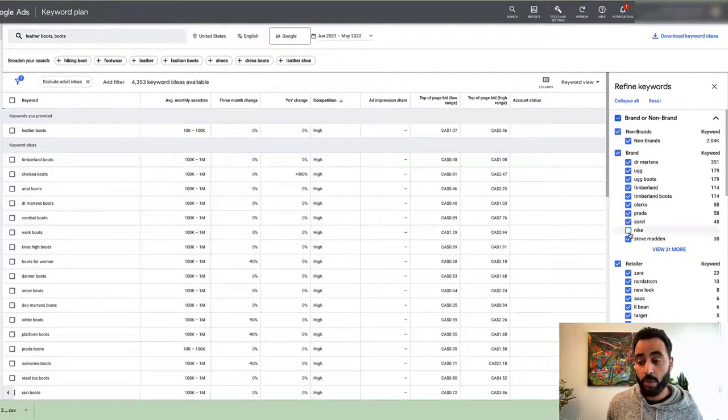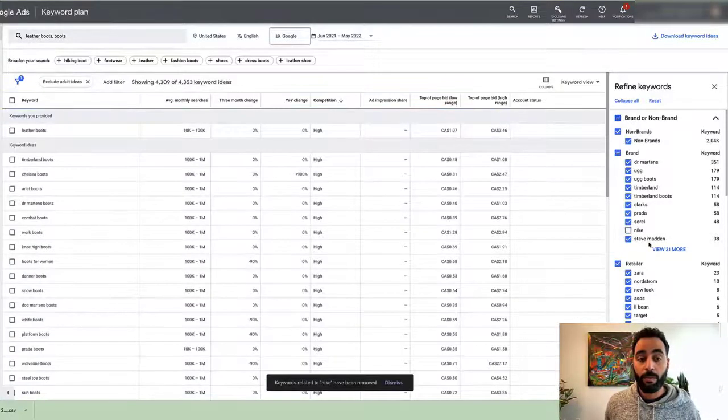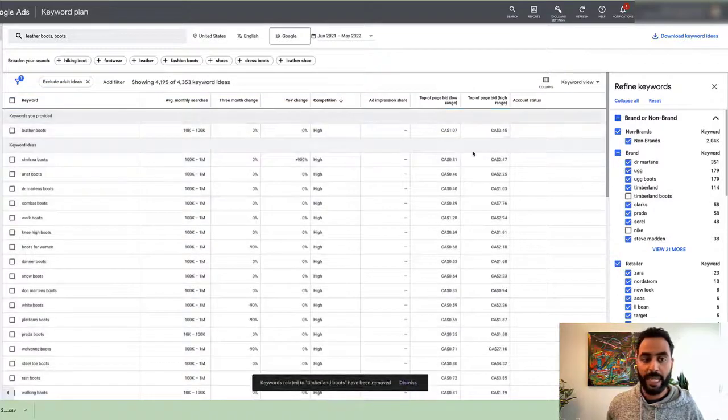So you can just choose to eliminate it, and as you can see, the numbers here drop because you removed all keywords that are related to Nike. Let's say you choose to do the same thing for Timberland. Once you click that off, you can see that it automatically eliminates the keywords that are related to Timberland.